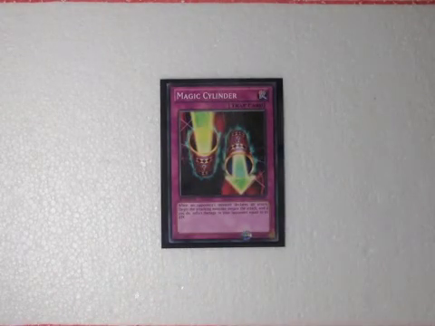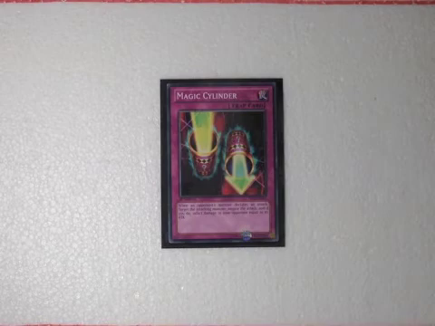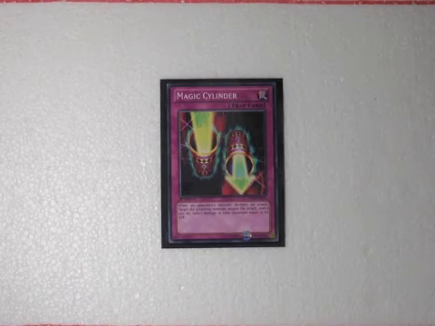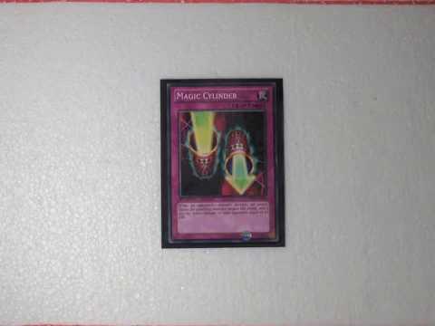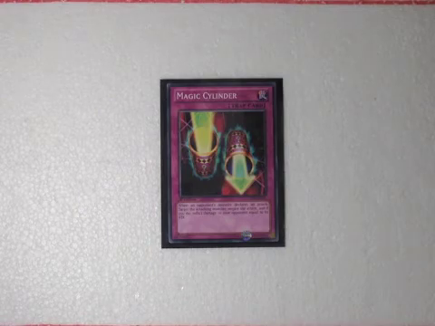Good cards like that. Magic Cylinder, sorry, I keep calling it Magical. I just like this card, it's just awesome. I don't know how to explain Magical Cylinder. The way I explain it to my friend is it's like their monster blasts into a teleporter and the teleporter opens up in front of their face. So I don't take any damage, I don't lose a monster, anything. It's just so perfect.